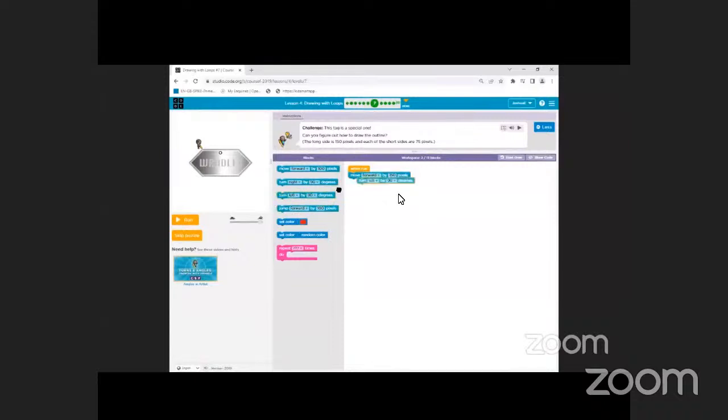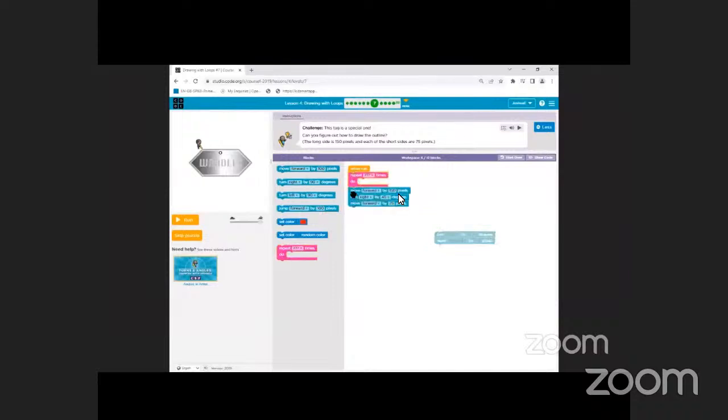And then we have to find out the degree to turn. I'm first going to try turning 45 degrees. And that's actually what it is. So if I then do 75 pixels and then turn right again 45 and then move forward 75.